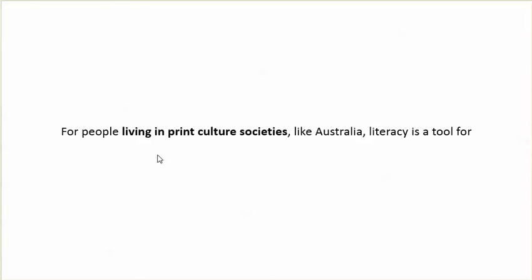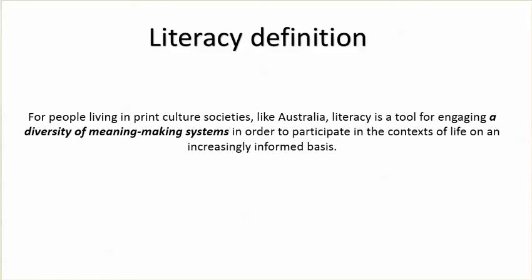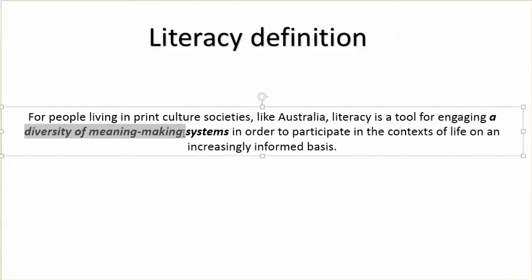So let's say that we live in Australia in a print culture society, right? If we thought of literacy as a tool, how would we now define it for our own purposes? What we came up with during our lecture was as follows. For people living in print culture societies like Australia, literacy is a tool for engaging. And what do we engage? A diversity of meaning-making systems.